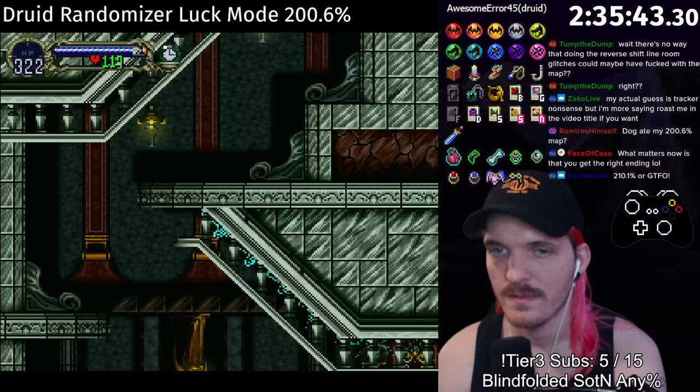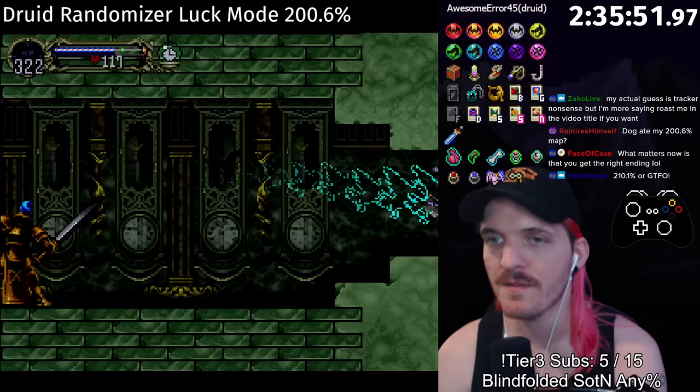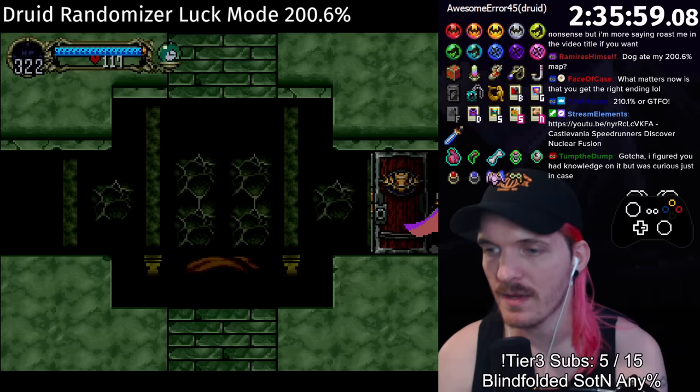So I can guarantee you none of the glitches that I did in the normal game would have messed with the map tiles. If they somehow messed with the map tiles in the randomizer, then I don't know. But in the normal game, that would not have been an issue.